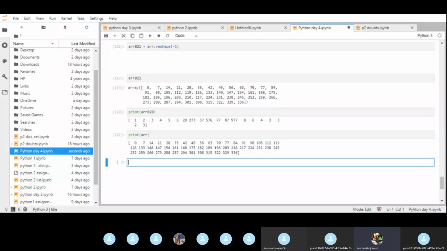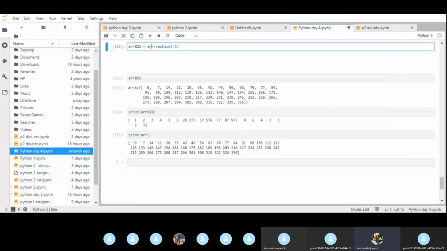This is your ARR which you had. जो आपने reshape किया है वो इससे किया है, तो कुछ फर्क नहीं पड़ा आपको actually में. Okay, sir. Got it?